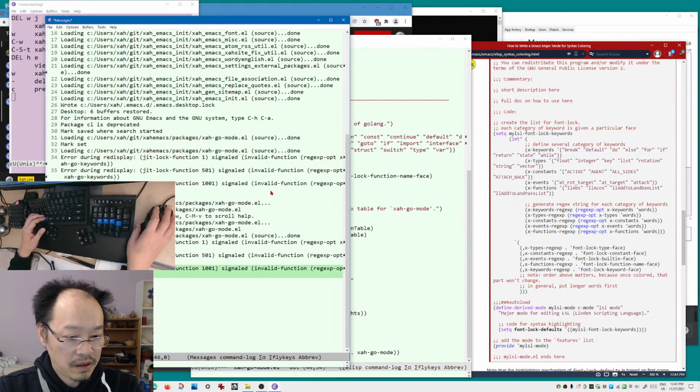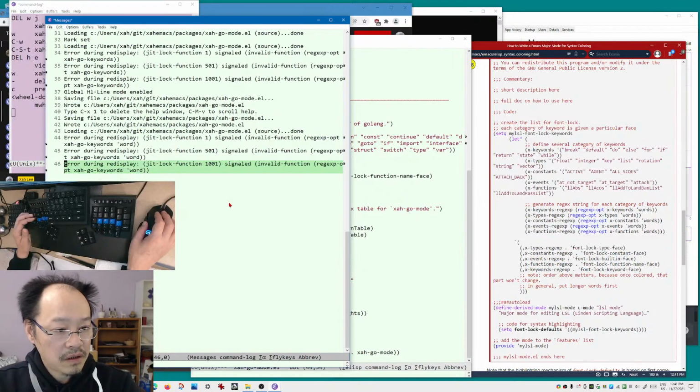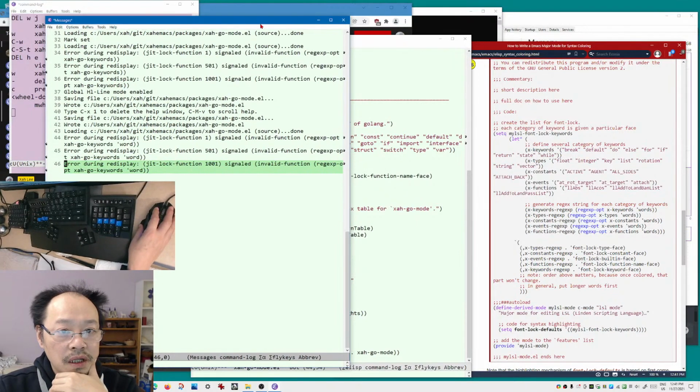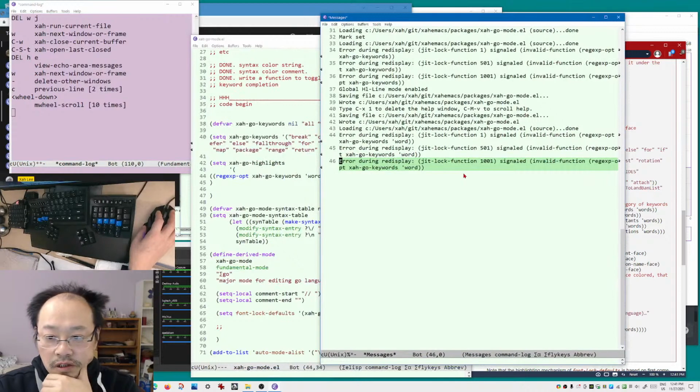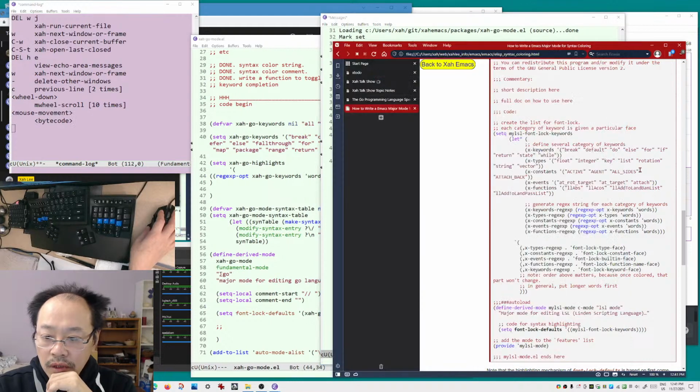Oh, there it is. Okay, error. During redisplay, jitlog function signaled invalid function rejects op. Why is it invalid function?